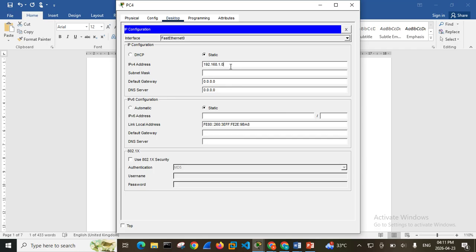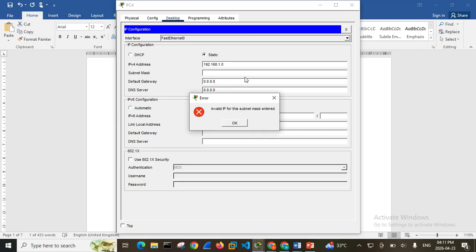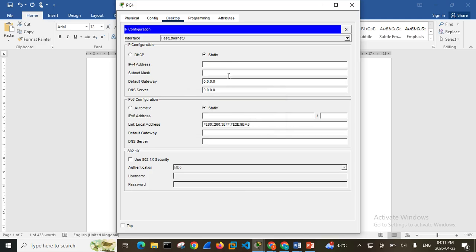So let me put zero, and then I'll click on this place. Okay, sorry, I think I made a mistake somewhere. Okay, so what I'm using is 1.1. And then the next thing I did was to click on the subnet mask, and then it generated by itself. I'm going to close it.